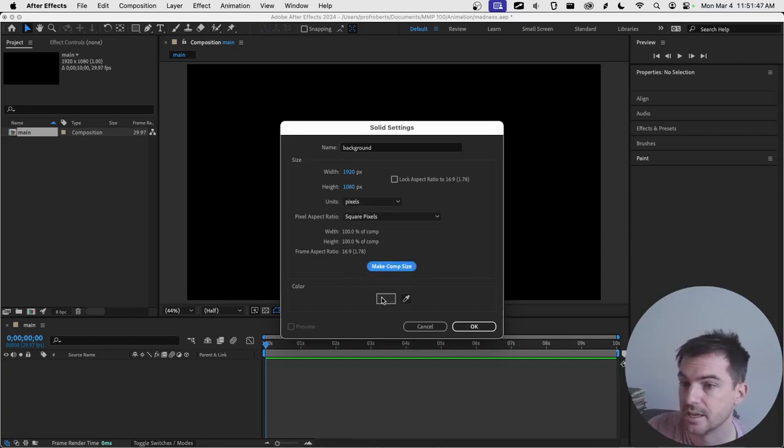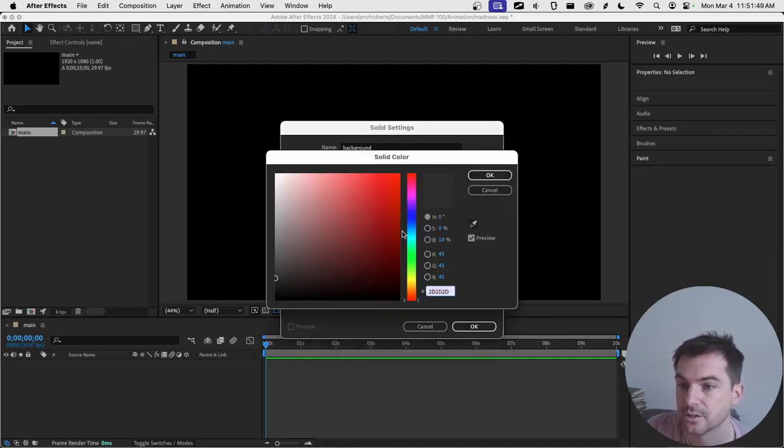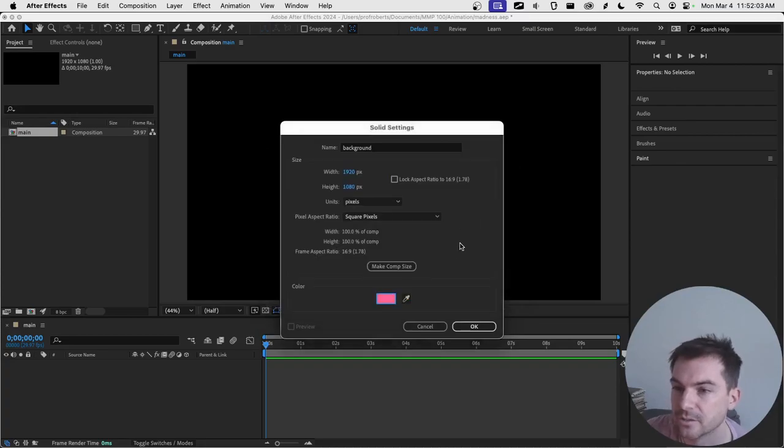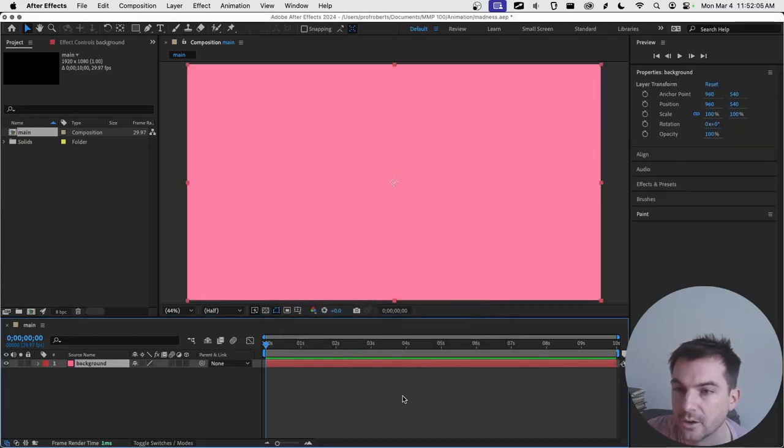So I'm gonna fade in, and I'm gonna fade into a different color. So I'm doing madness, so let's do like kind of a reddish color, something like that. A little pink. Let's try something like that. Looks pretty good. You can always change this later, so I'm gonna hit OK and hit OK. So now we have a solid, and we just have this background.